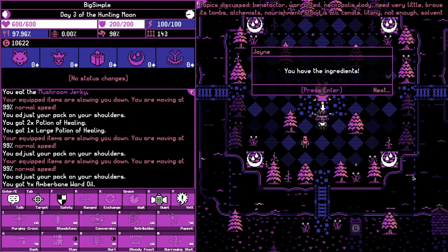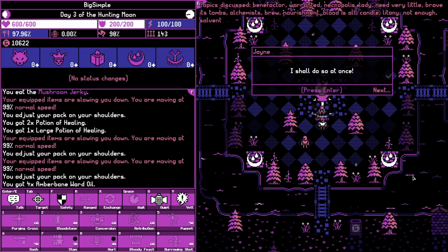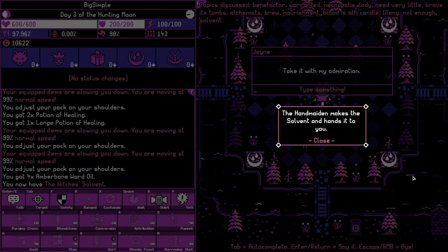You have the ingredients. Yeah, let me see them. This is outstanding. Astounding, sorry. None have toiled this much. It is a true honor to our craft. Would you like me to brew the solvent for you? Brew. I shall do so at once. Oops. Oh dear. Phew, I salvaged it. It is done. Take it with my admiration. Handmaiden makes the solvent and hands it to you.